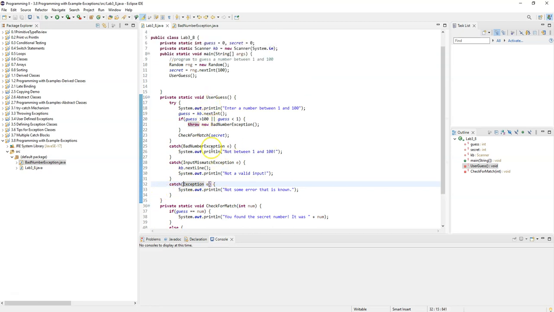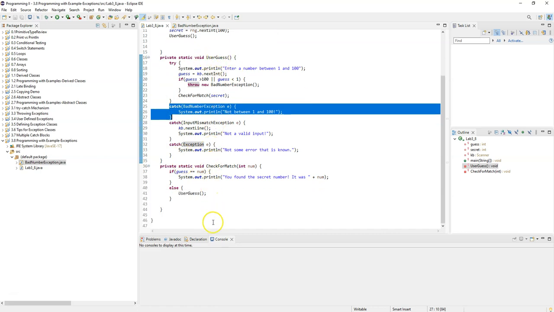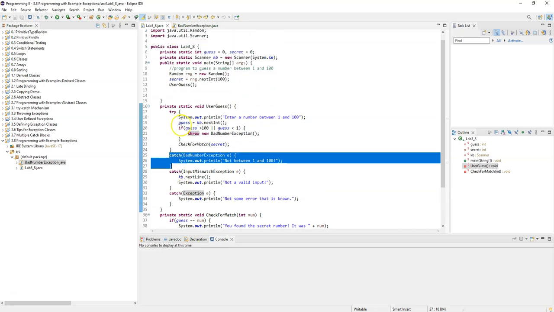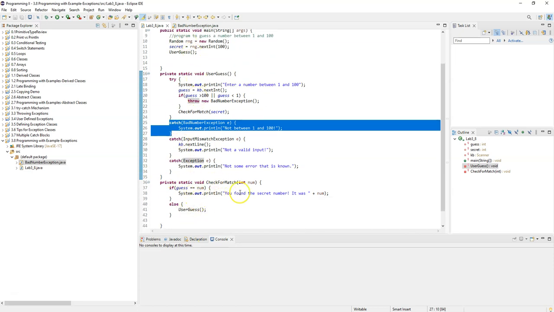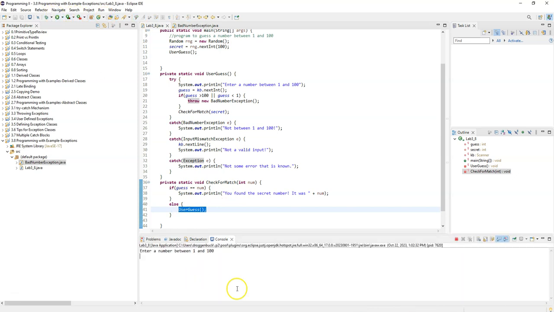And then we can look: our program terminated when we had that. Well, why did it terminate? Because when it catches this exception, it finished this user guess method, and then it falls right out. So we don't have any way for it to come back out. Now, notice we do have it if we have it be able to recall here. So if we rerun this program and put in a number that's between those two numbers, let's say 45, and it says enter a number between 1 and 100. So it called that user guess method again here, simply because I went there. So let's do 14 and 98.